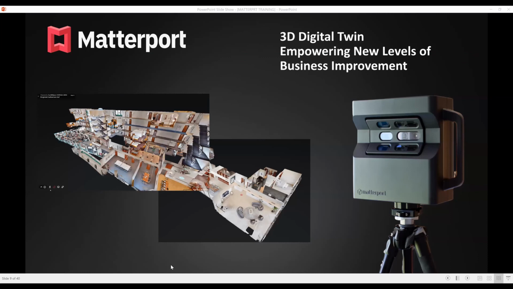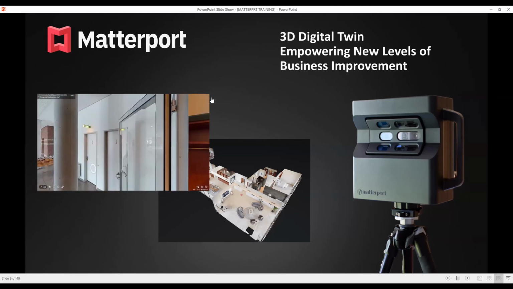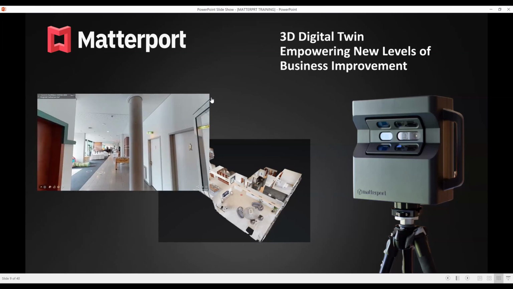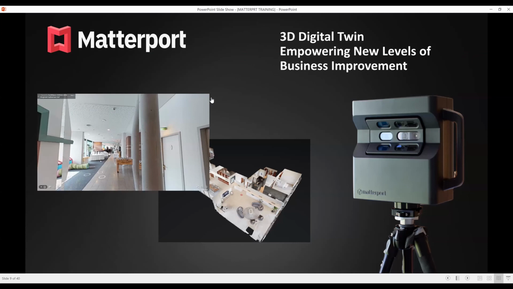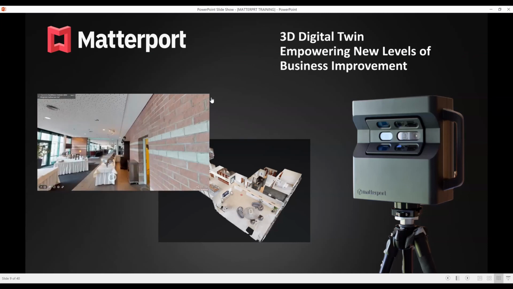So to kick things off, and to know a little bit more about who and what Matterport does, is basically what you see here. On the left part of my screen are the outputs of Matterport. This is all about creating a digital twin, a dimensionally accurate, photorealistic capture of a built property or an existing space.